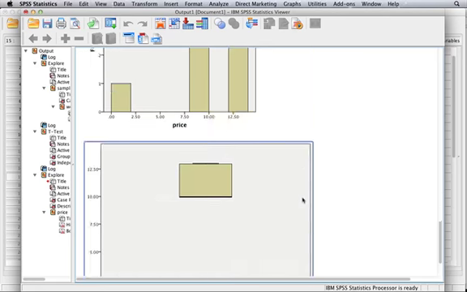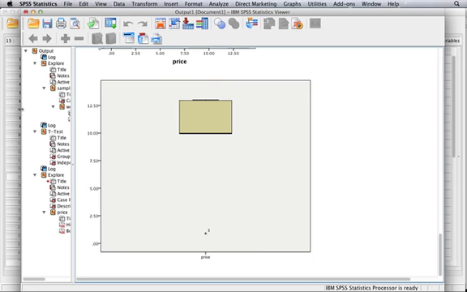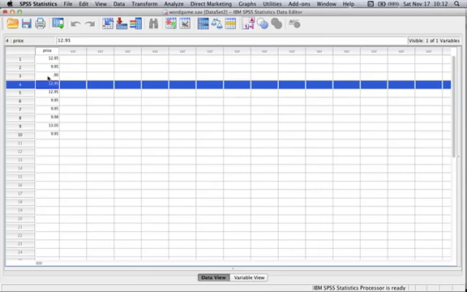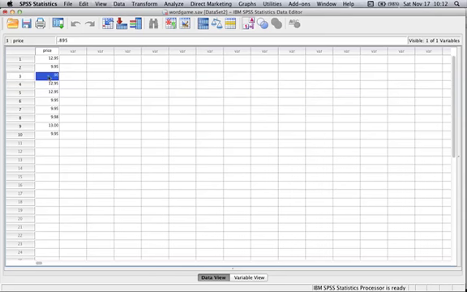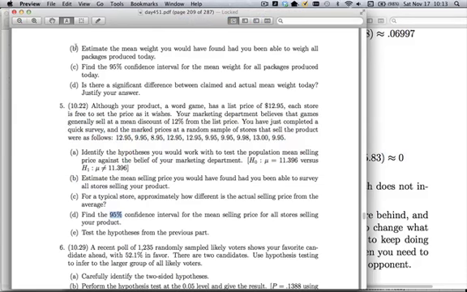And let's start out with the box plot. And the first thing that we see is that there's an outlier. So there's some store that presumably is selling it for 90 some cents, or under a dollar, and it seems to be observation 3. So let's go look at that. And sure enough, there's a 0.90 there. Actually, it's 0.895.